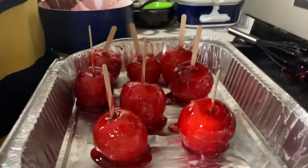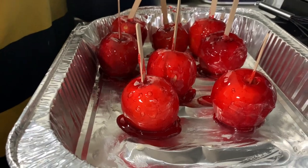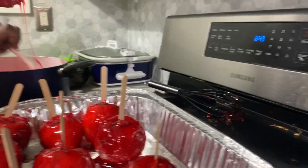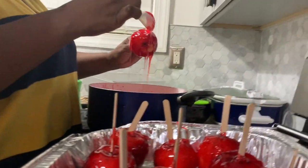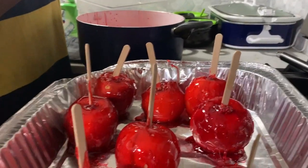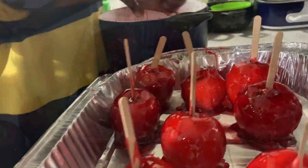Ooh, guys, look at the candy apples now. How much is there? 6, 7, 8. 8 of them? Oh, we got 2 more to go. Then it's 10. We at 9. We at 9. And we will see y'all when we.